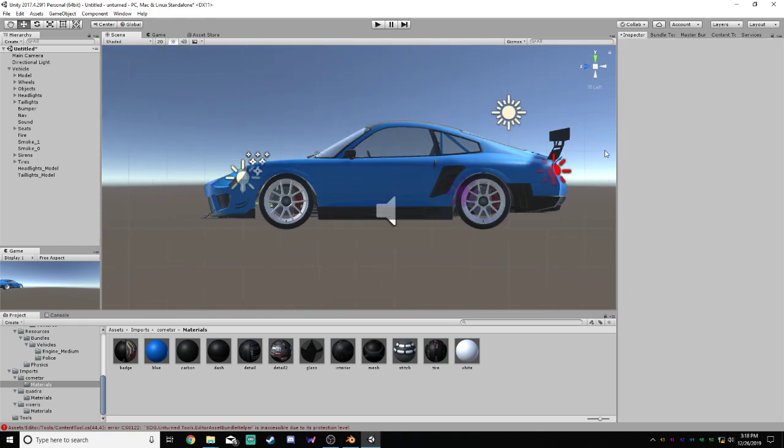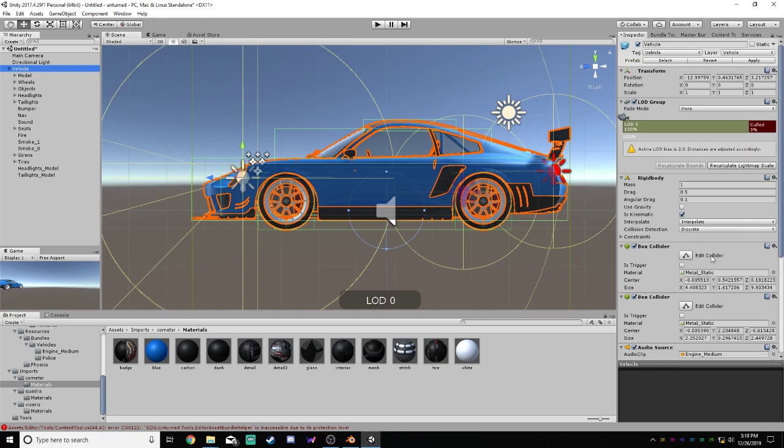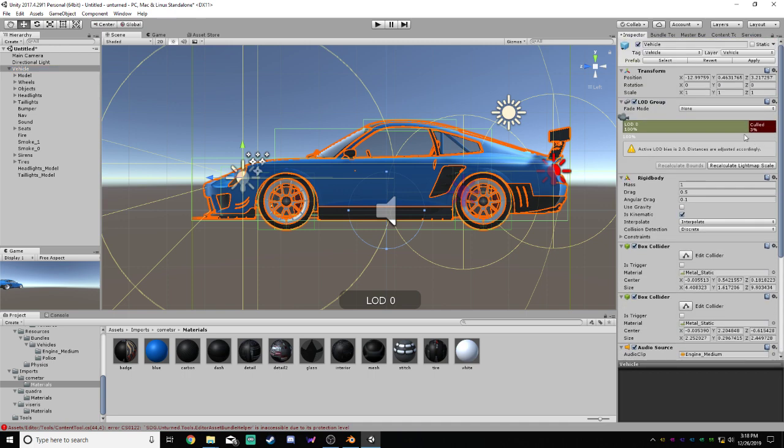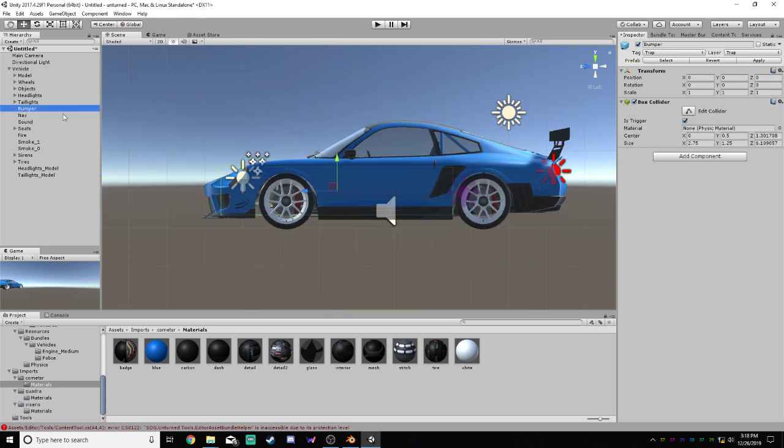So that was pretty good, but I didn't want it quite that way. I don't mean to keep clicking off of it. So I'm just going to recalculate light map scale. Then the bumper, edit the box collider. Now for this one we want it to stick out. We're going to put this right at the end of that, and then just however far out we put it in the front.